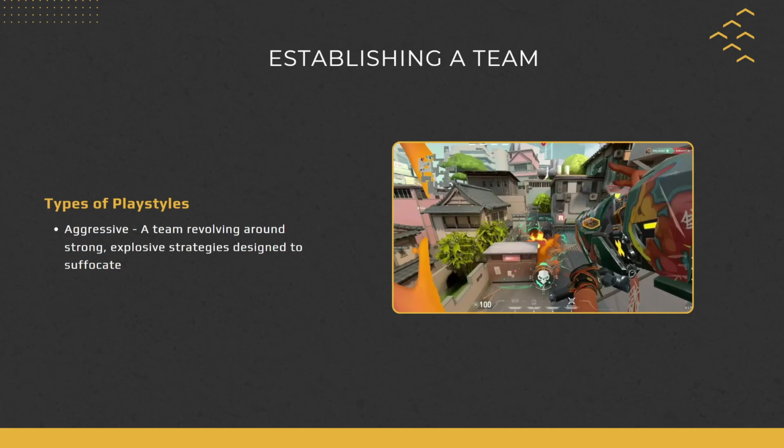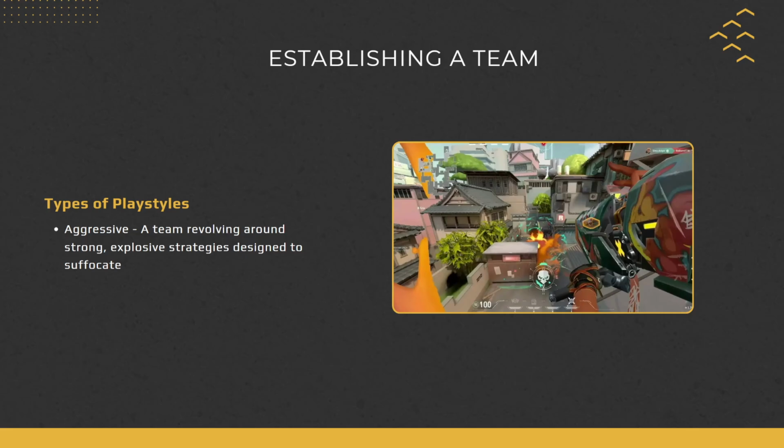It's something that you might consider something like a ranked play. Okay, a ranked team is going to be very likely very aggressive, very bold in the way that they take their strategies. We're going to be looking at an example of what that aggressiveness really looks like within a team setting. But at the end of the day, an aggressive team is a team that just likes to revolve around explosive strategies, teams that like to really make sure that they can have that swing.